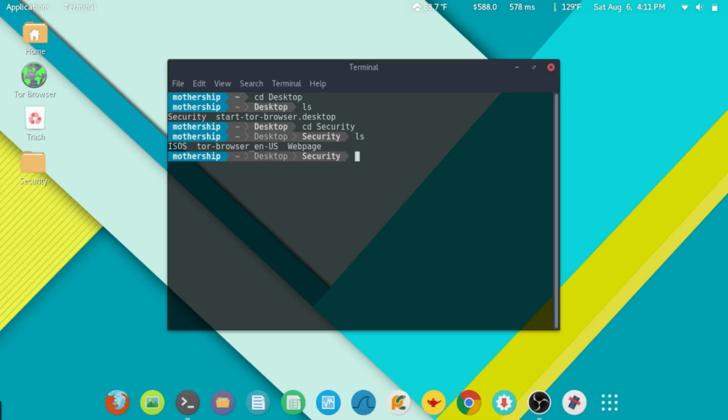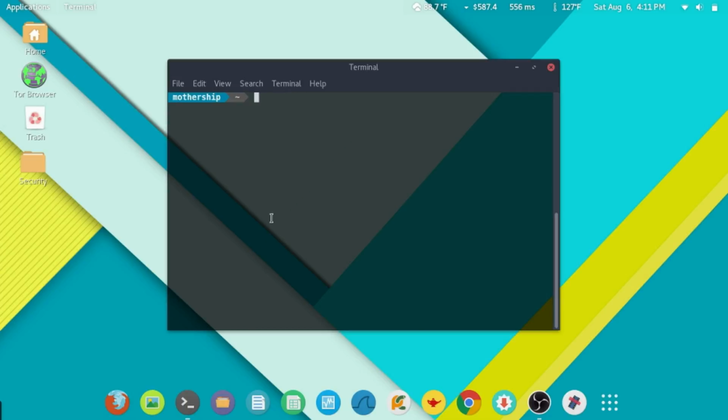Now to go back to the parent directory, or if I want to go back to the desktop directory, I use the change directory command and then 2 periods. So it kind of just backs up the directory. So if I do it again, it'll go back to the home directory. So I do cd .. and I'm back up there. So that kind of helps reverse and go back up one directory up to the parent directory. So that's the cd command.